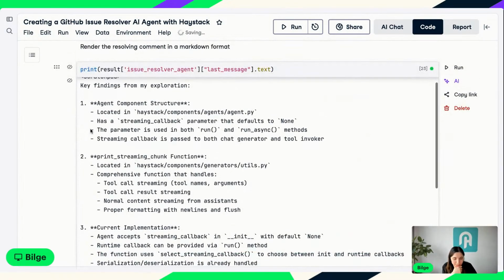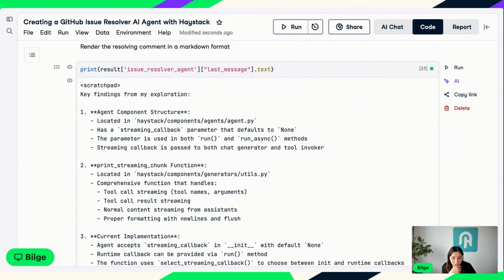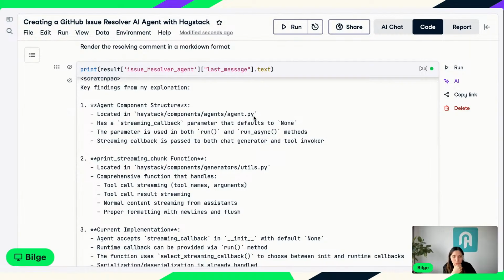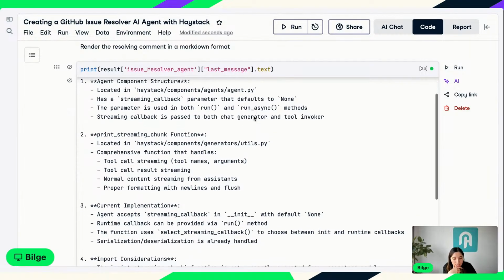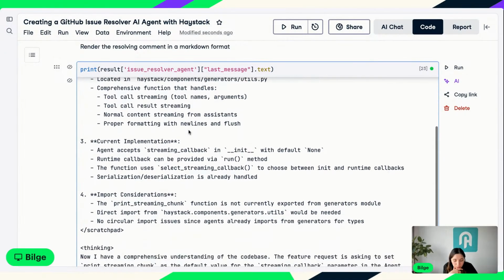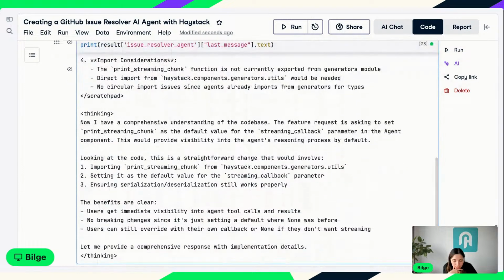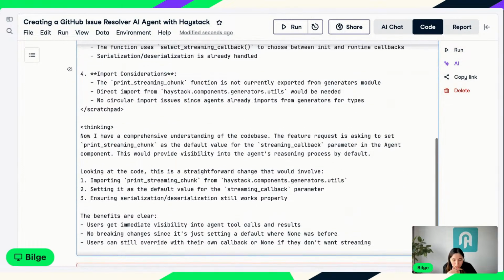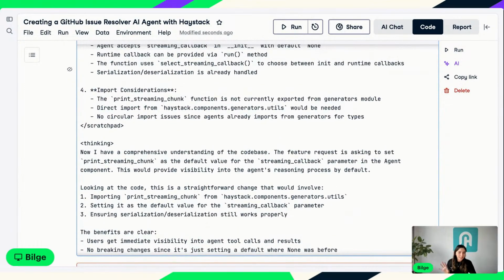So basically what this agent did is explore the whole repository, and it located the agent.py, where the agent component lives, and it understood where this print streaming chunk function is, and came up with the plan, and the plan is also here. It's not exactly what we expected, but this is the reason why you need to be hands-on with the agents.